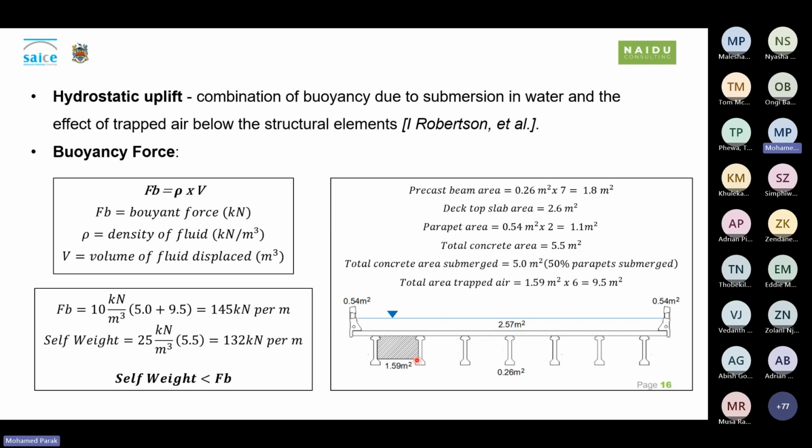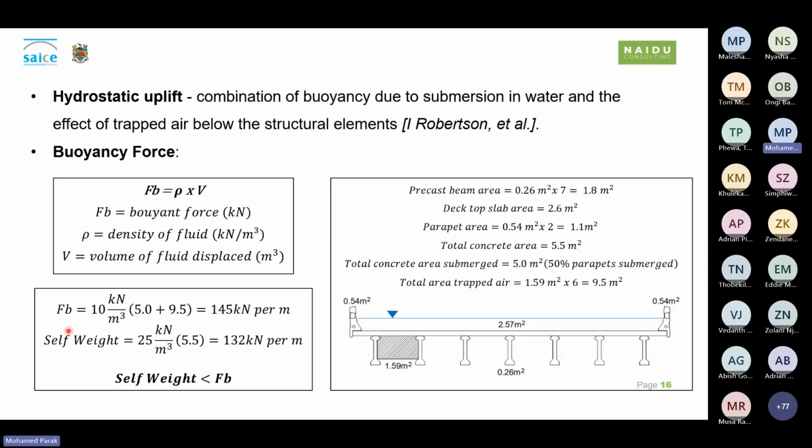And the volume of trapped air is 1.59 square meters in each of these bays between the precast beams, 1.59 meters squared per meter, and there are 6 of these, so that equates to 9.5 meters squared per meter.